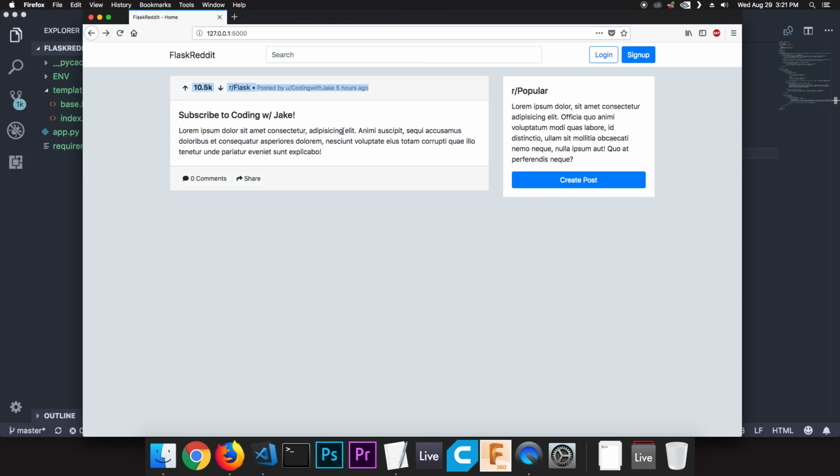None of this is coming from a database, obviously, because we don't have a database set up yet for our content. But just for the sake of demonstrating how it looks, I have everything hard-coded in there. These will all update dynamically when we have our database set up and hooked up to this card here. But for now, it's just whatever I had typed. Same with the actual content. None of this is coming from a database.